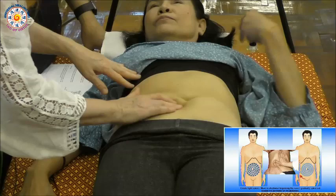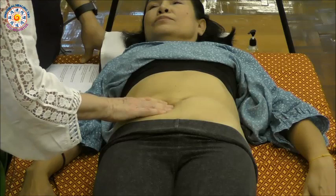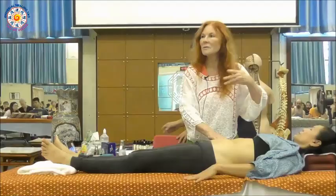So you don't press very hard. And you have to practice it because you have different bellies. Some people have a lot of fat, some very little fat, and then you also have to find your way. You have to learn to feel this.